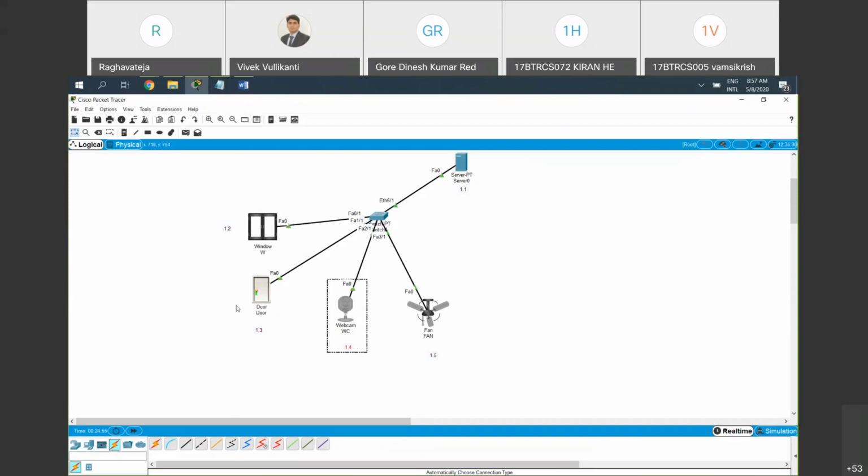Or there might be another condition. Example, when the window is open, I want the fan to be switched off. When the window is closed, I want the fan to be switched on. So these are some of the conditions which we are going to set. The moment I open a window, the fan should be off.